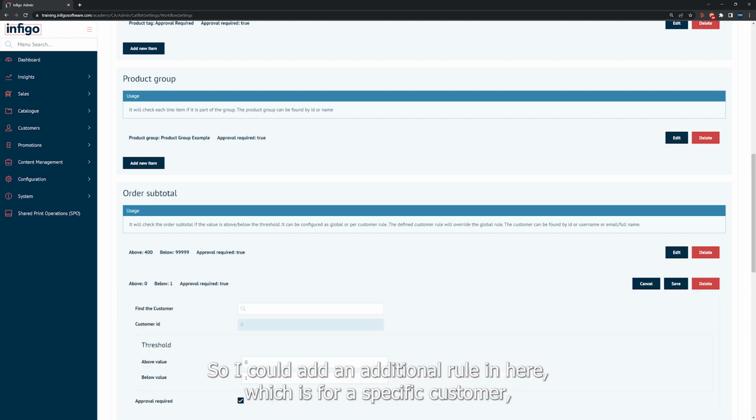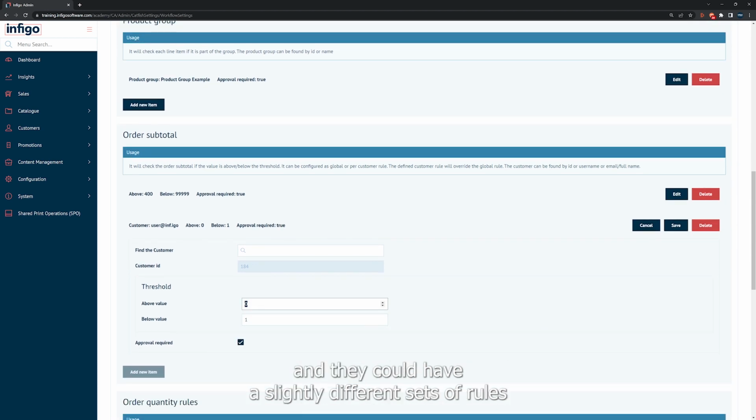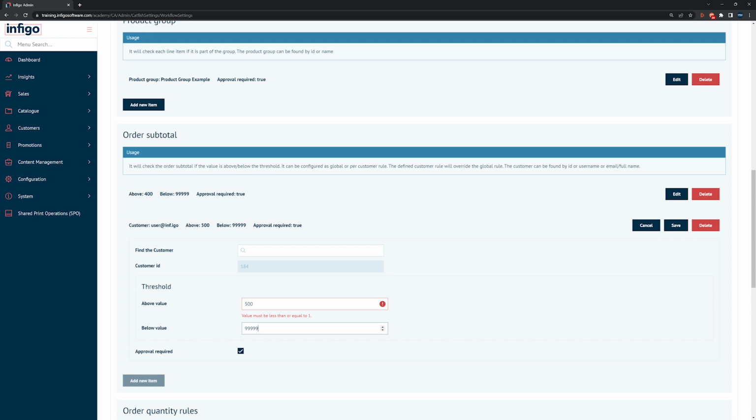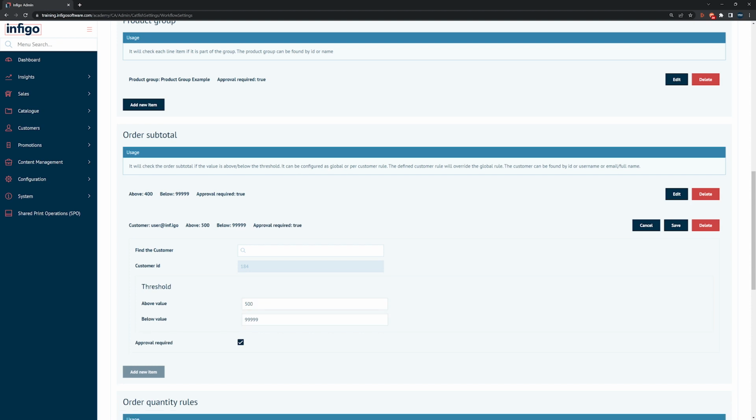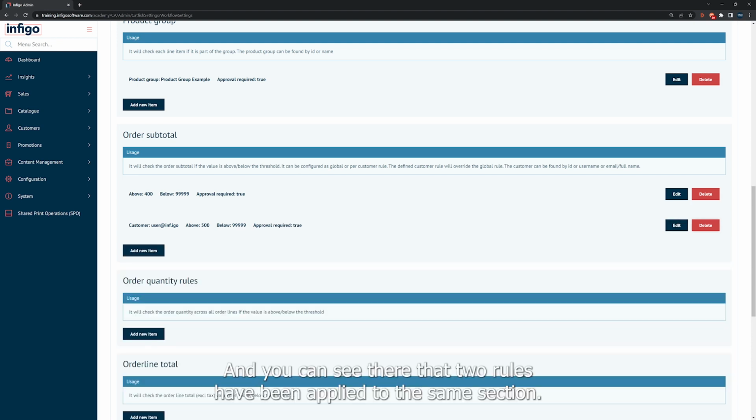So I could add an additional rule in here, which is for a specific customer. And they could have a slightly different set of rules. And you can see there that two rules have been applied to the same section. When this rule is executed, the entire order will then require approval.